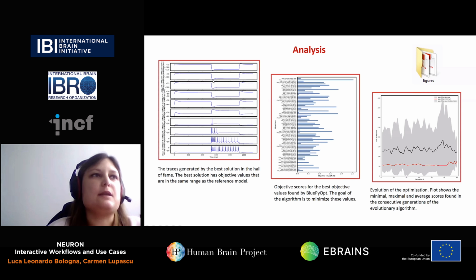So the traces that are generated by the best solution in the Hall of Fame, you'll see here for all the current steps. Of course, the best solution has objective values that are in the same range as the reference model. You'll see the objective scores for the best objective. Of course, the goal is to minimize these values. And you'll see also the evolution of the optimization. So you'll see the minimal, the maximal, and the average score found in the consecutive generations of the evolutionary algorithm.